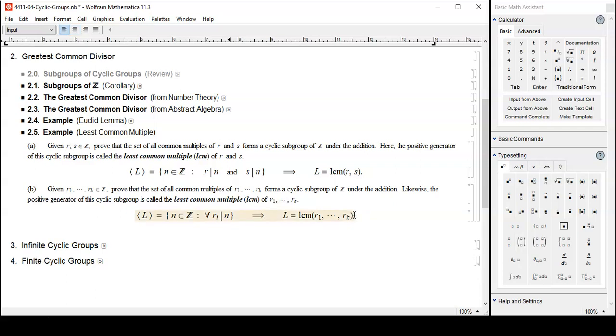Closed under addition. Well, that's going to be a bit of work. Good luck. If you can do this, you can extend that idea to more numbers to get that. It may look pretty straightforward. Maybe you need induction. I don't know. I haven't thought about it deeply yet. Anyway, those are left as homework.